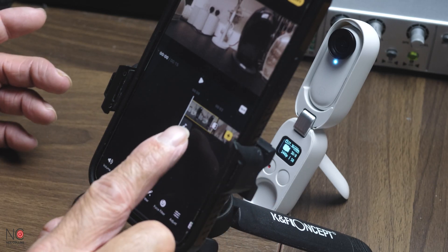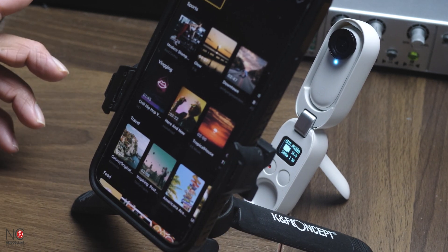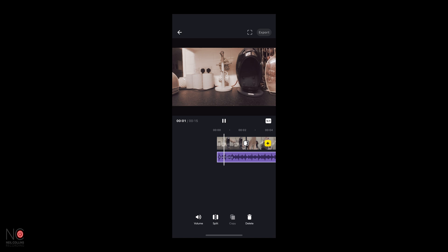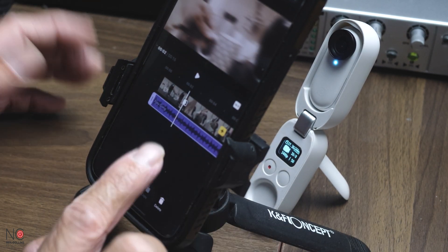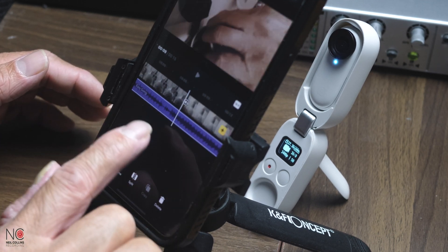Are you guys with me? I hope we're not going too quickly, but it really is very simple to use. So you'll probably want to add some music — click on the little music icon down here and then we can choose from all of these tracks. Let's choose an easygoing food track. That'll do. If you wanted to change the start and end point, just click and hold the music track and then move it, as you would the video clip. Now I'm not going to on this occasion — it starts in the right place. So now you've got your clips with color and music. And that's it, pretty much. It's that simple.